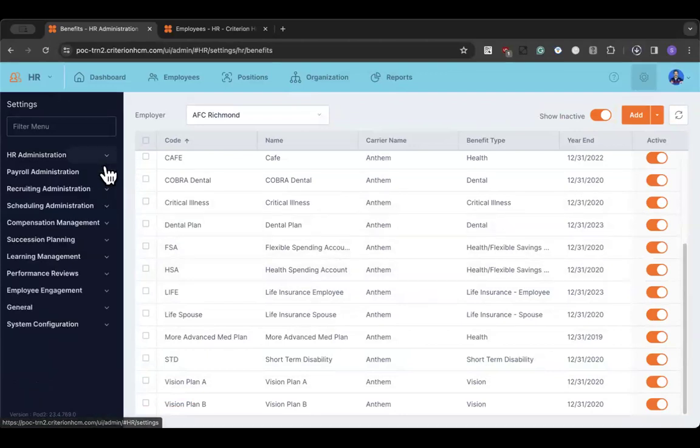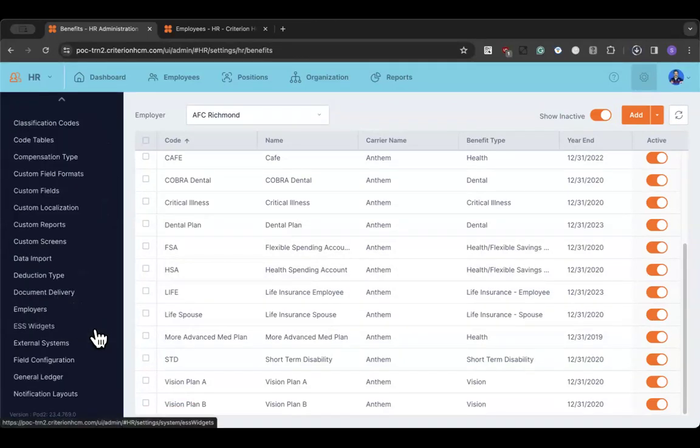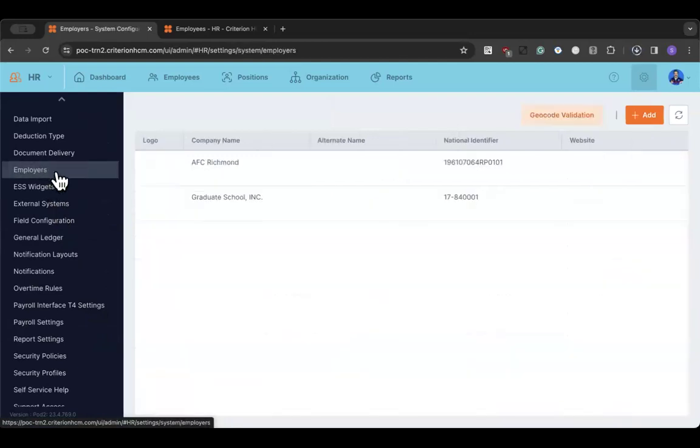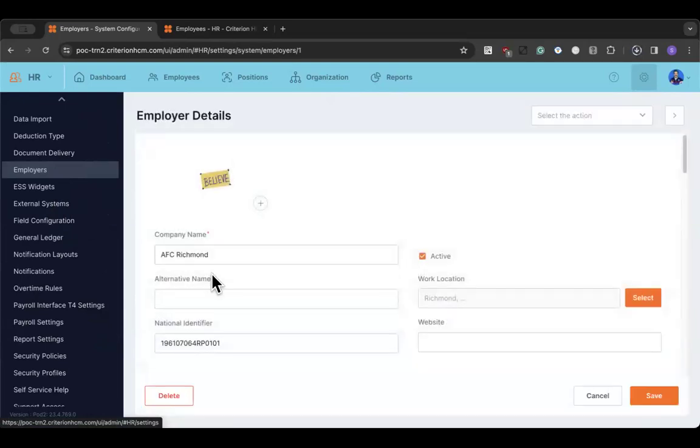Now, the other thing that you should be aware of, that it's possible you could have information wrong on your employer, is you might have the wrong, what we call national identifier, the FEIN, and the company name, because this is going to print on the forms. So you want to make sure this information is right. Now, this is not a normal format for a FEIN, so make sure that is right there. So your EIN is correct, and of course the name. If for whatever reason, maybe there's like an Inc. or an LLC or whatever, you may want to make sure the name is correct.